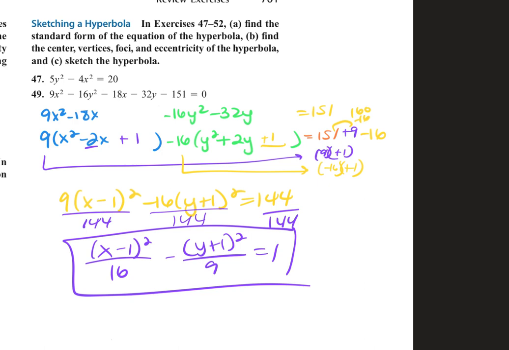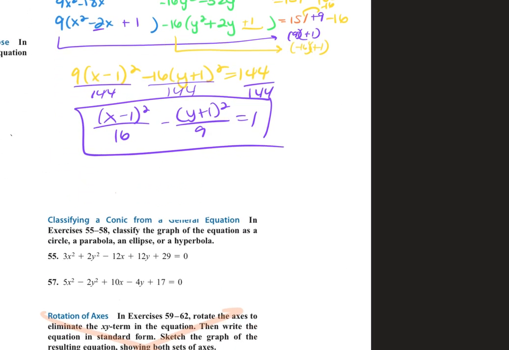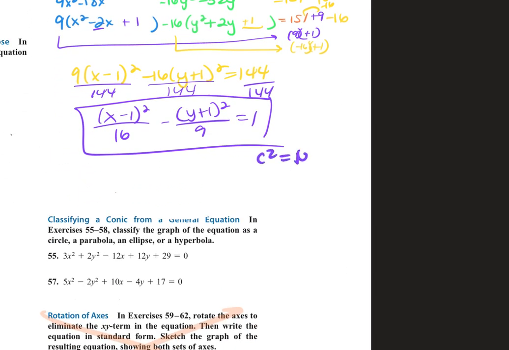And then for the foci, you do c squared equals a squared plus b squared. Correct. So it'd be 16 plus 9, which is 25. So c is 5. And this is the only one that has it like that, right? No, the ellipse, correct. The ellipse is minus. Yep. Opposite sign of your standard form. So hyperbola has a minus. So then we add the c. The ellipse has a plus. So then we do a squared minus b squared.